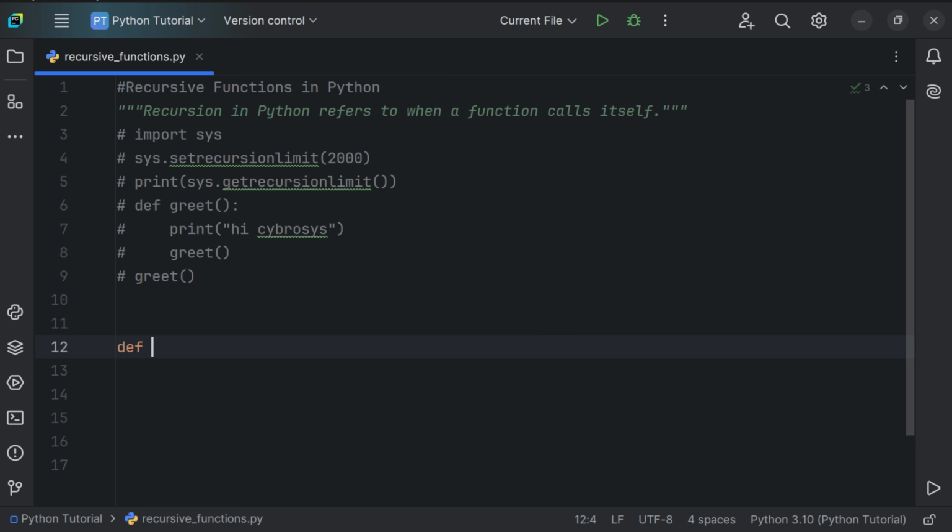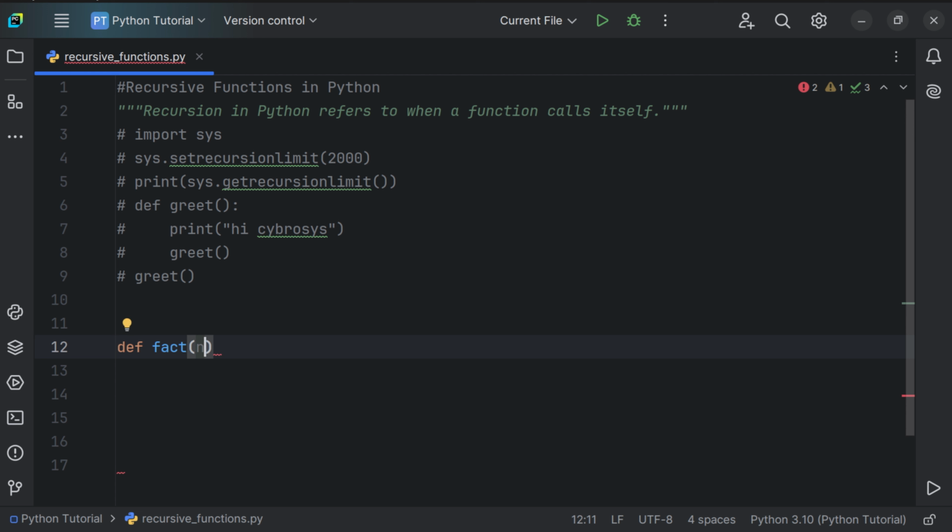To define a function, we can use the keyword def, and you can provide the name of the function. I'll be naming the function fact over here. We want to find the factorial of a certain number, and we don't know what that number is, so we have to provide a parameter. A parameter is basically the variable in which the argument is stored, right?